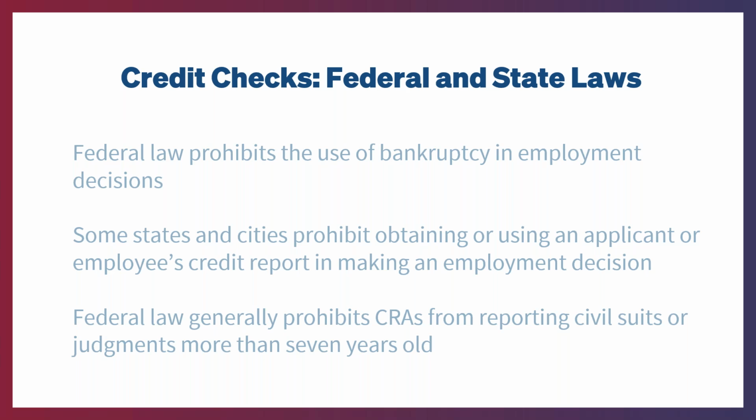For example, Vermont has a mini FCRA that prohibits obtaining or using an employee's credit report. And that may seem alarming if you are a bank or a credit union, or you are hiring for a position that would have access to your financial accounts or sensitive financial information. In these states that have these particular laws regarding credit checks, there are exceptions. There are exceptions for financial institutions. In Vermont, there are exceptions for police, firefighters, EMT. There can be exceptions for payroll employees, where the employee will have a fiduciary relationship to the employer, enter into contracts.